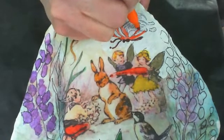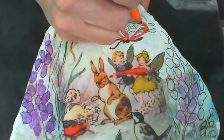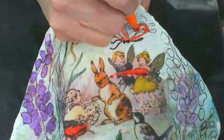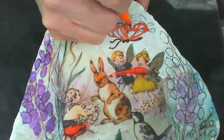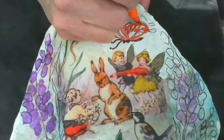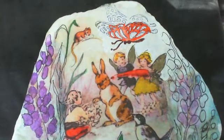So it's kind of fun, just color in the empty spaces. You get the idea, I'm sure. Doesn't have to be perfect, although I'm somewhat of a perfectionist. But yeah, Sharpies work really great, especially for small spaces like this.